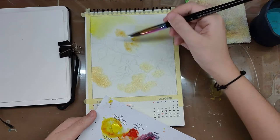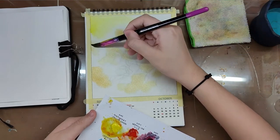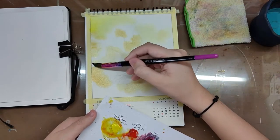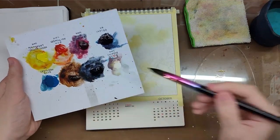Just a very soft wash color. Then I'm gonna make a light gray.